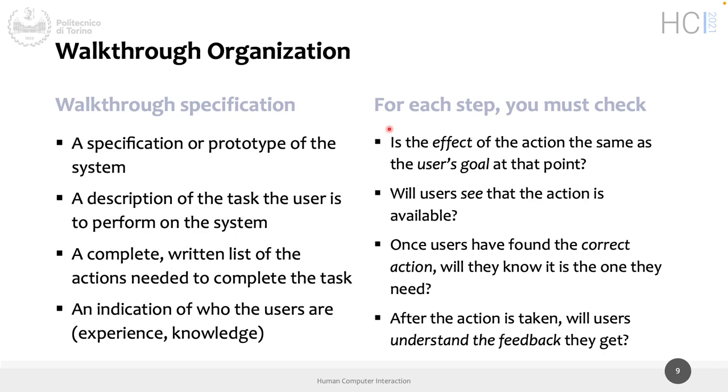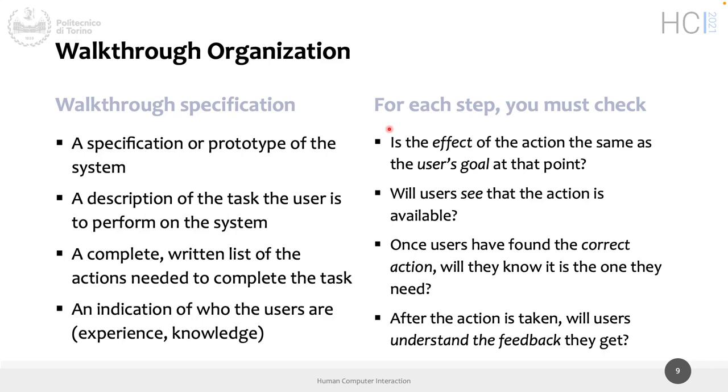And then after the person sees the action, finds the action, clicks on this wonderful button, what happens next? Is the feedback that the user receives understood by the user or not? I find the button, I click on the button, what happens next? Is it something that I can understand, or something for which I don't know how to proceed? So again, in the case of YouTube, you click on the button and then you will see a window for uploading your file. So is this feedback clear that I'm starting the process and I need to upload or not? Again, not according to me, not according to us, not according to the expert, but according to the user that the expert is impersonating.